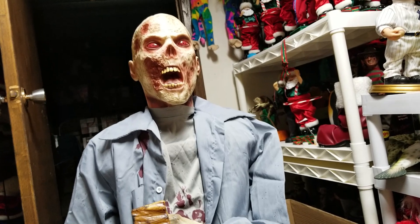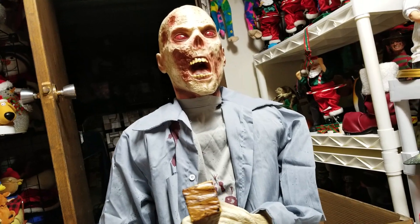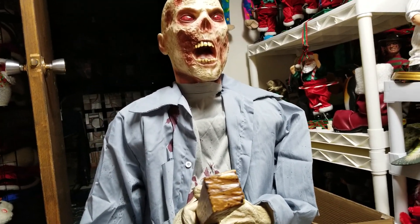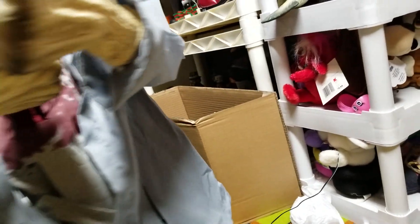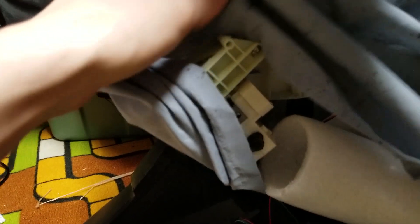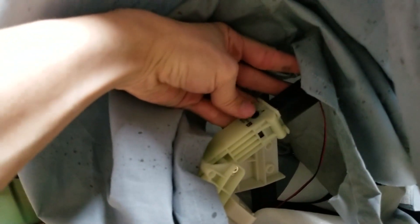I did not purchase this — this is our display. Some wires came off the motor and I took it home; they let me take it home to repair it. The reason the wires came off is this is made by Crazy Crate. Just knowing that, it's going to need screws as part of the assembly — all of them do. I forgot to put this screw in during setup.